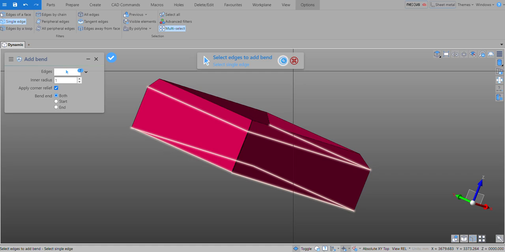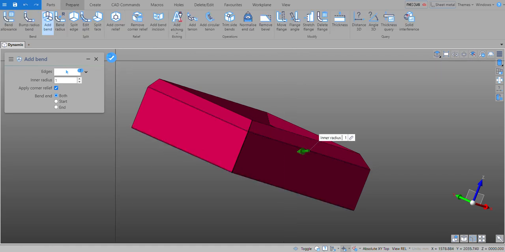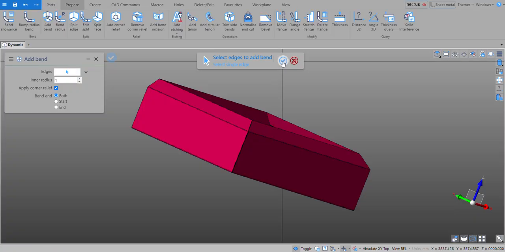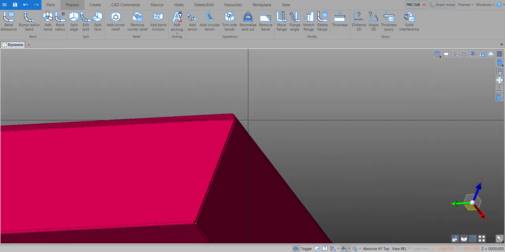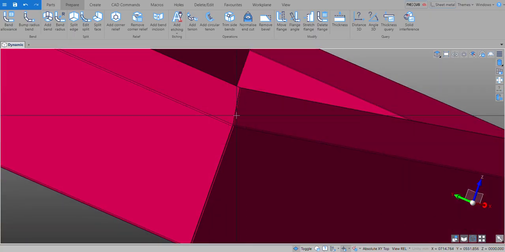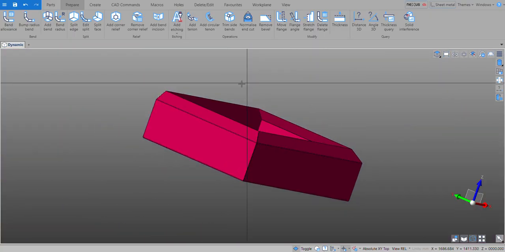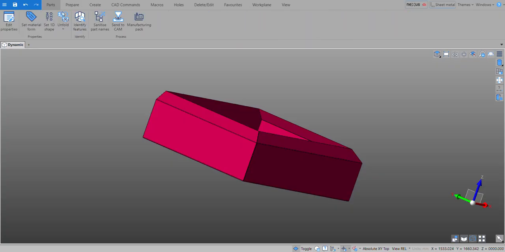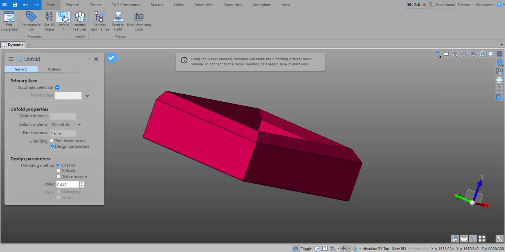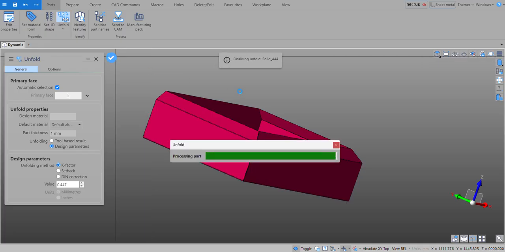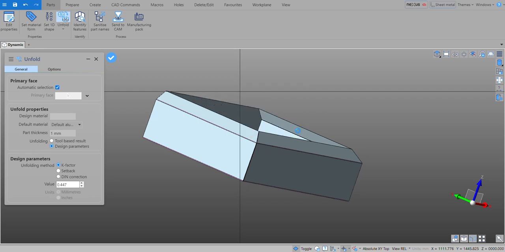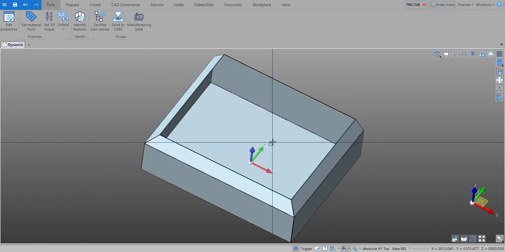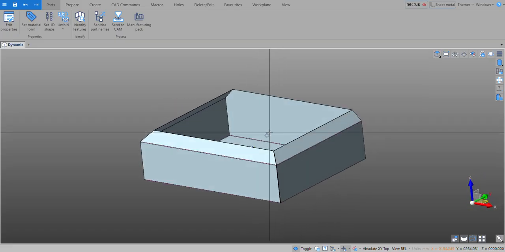And with a bit of luck. Okay. What we should now have is all our bends. Alright, so now we're looking like a sheet metal part. You can see I've split all this. We've got all the bends on here. Now we're going to go to our part. This will set our part properties. Again, just going to use the default settings. We'll accept that. Okay, got an error. I actually know what that is, and we'll come to that shortly. All right, and we've actually created the surround that I'm after in sheet metal.